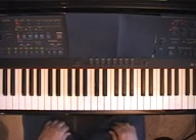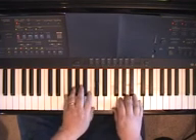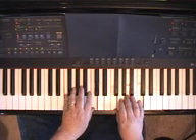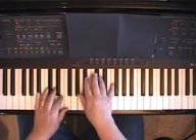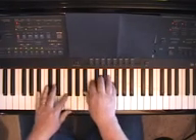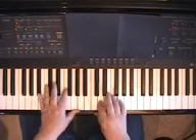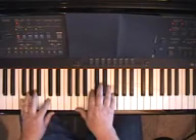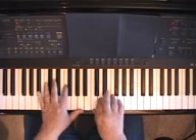Let's do one more. If we're going from an F chord to a B flat chord — what's a half-step below B flat? It's A. So we could play A 7th and slide up to B flat. Or we could play the B chord and slide down to B flat. I voiced that with contemporary voicing, using 9ths and 11ths and so on, but it's still the B chord going down to B flat.